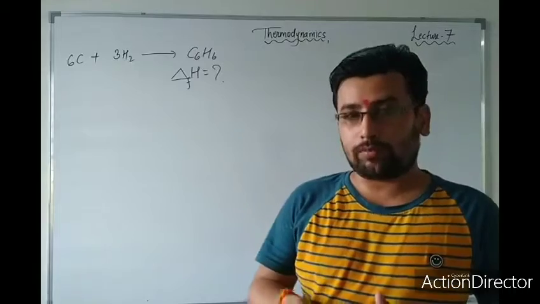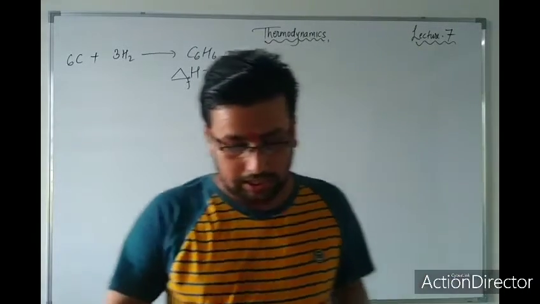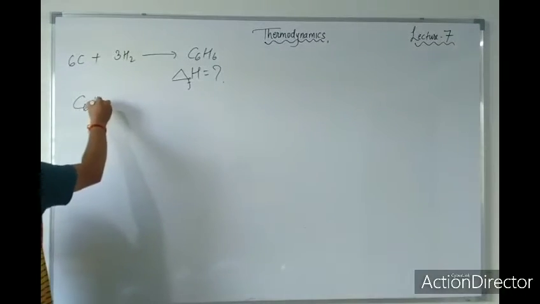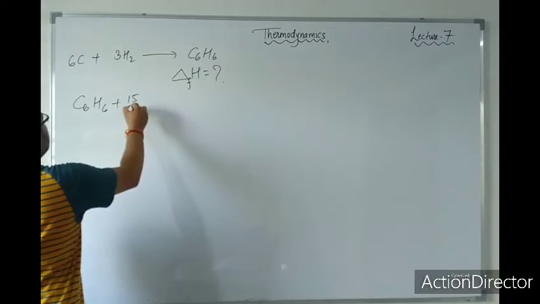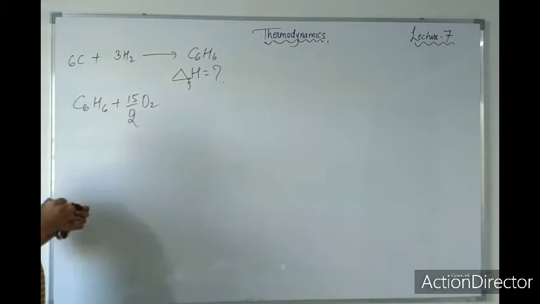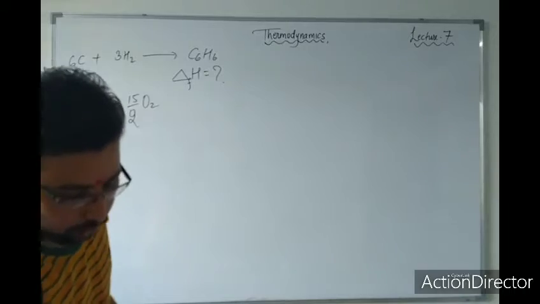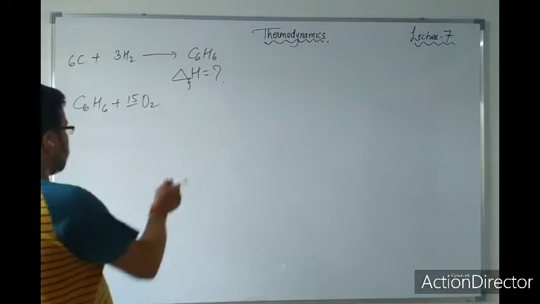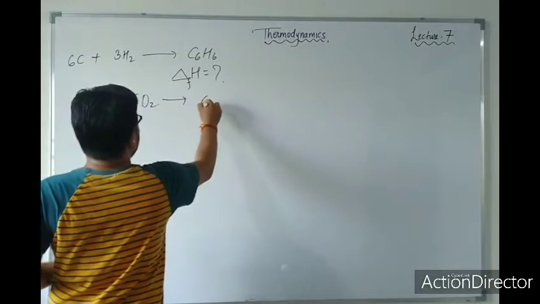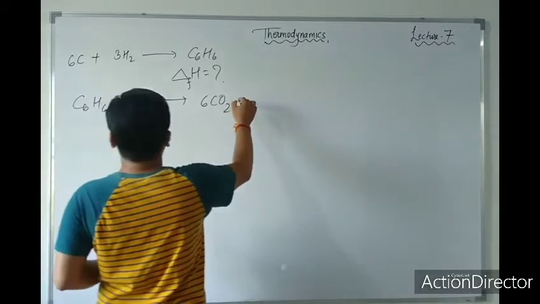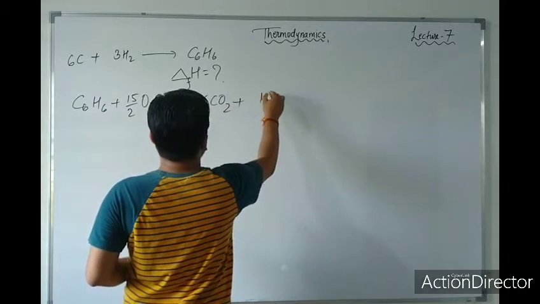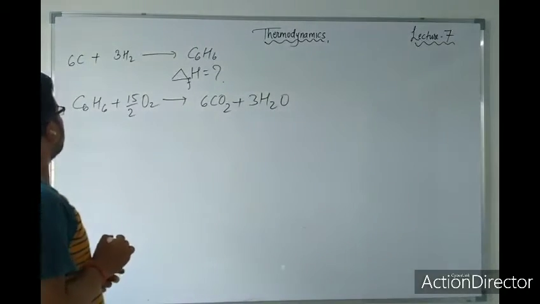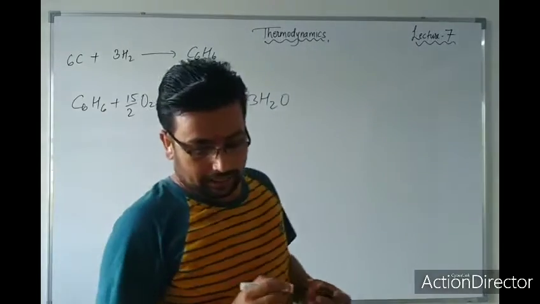The enthalpy of combustion of 1 mole of benzene is already given in the question, that is, the enthalpy of combustion of benzene when burned with oxygen. See, why I have written 15/2 here, that also I will tell you. I require 15/2 oxygen, that's why. Yes, you can see, is this reaction balanced?